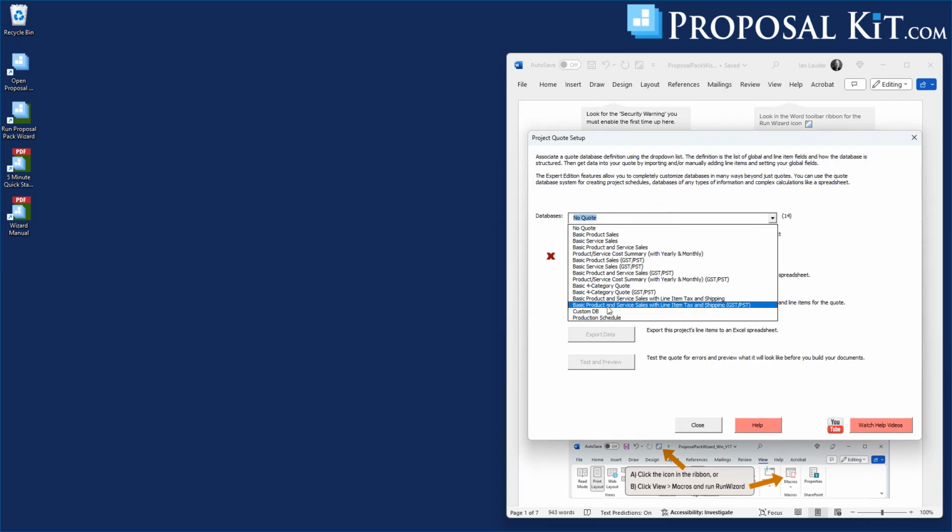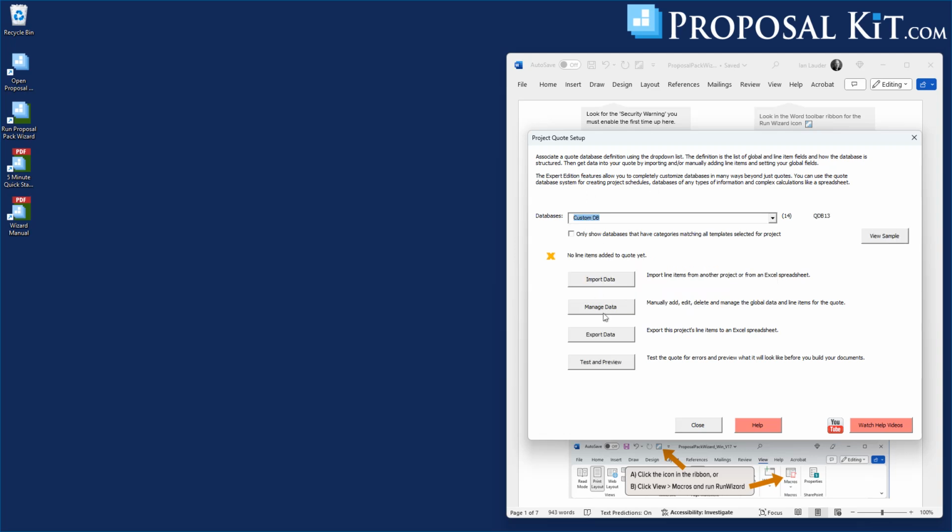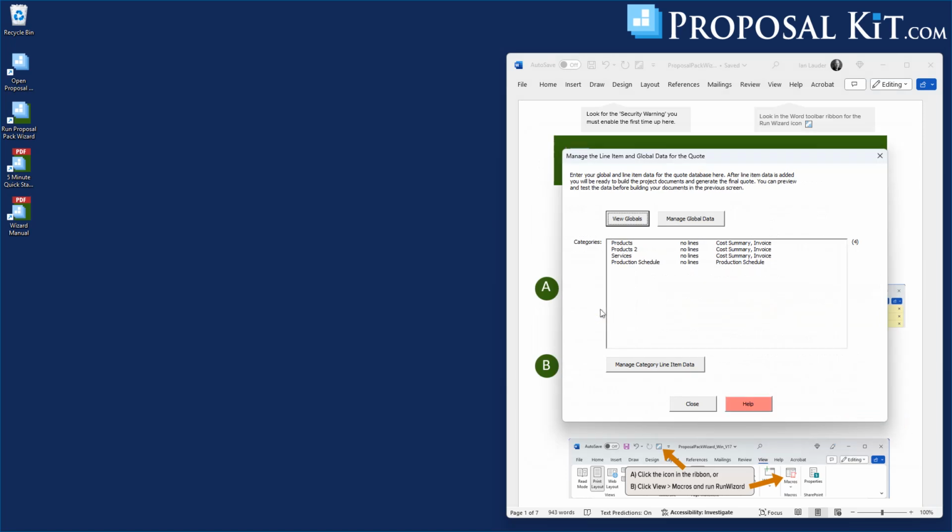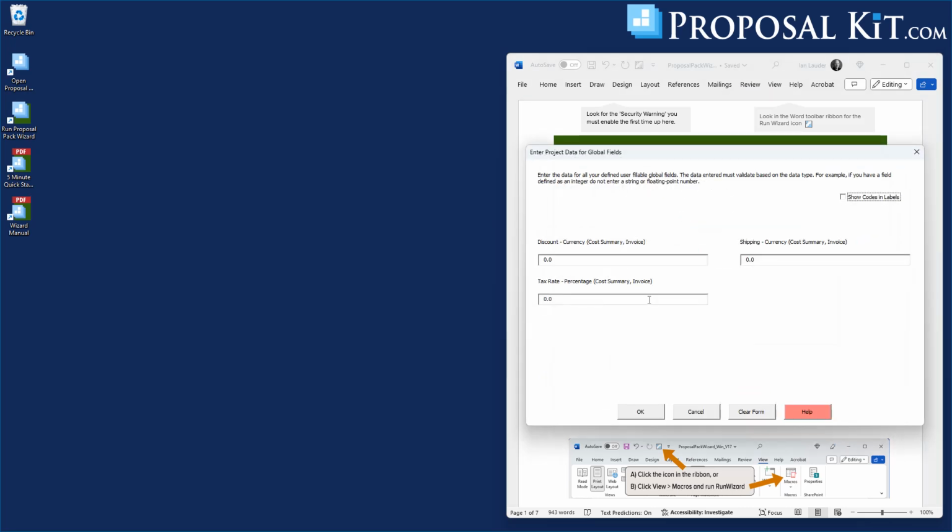All right, so now we'll go add our custom DB. Click Manage Data. Now you can see we have four different categories to add line items to: the products, the cloned products category, the services, and the production schedule. And for globals, we've got our main globals.